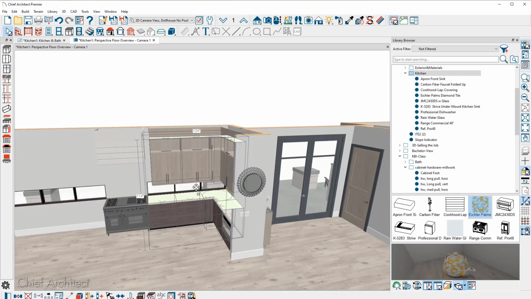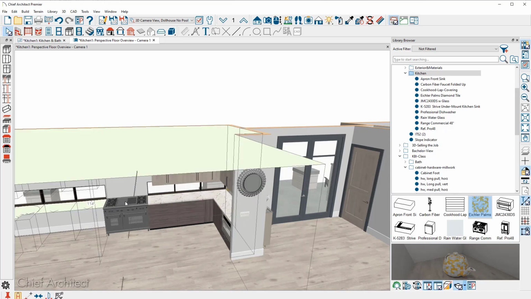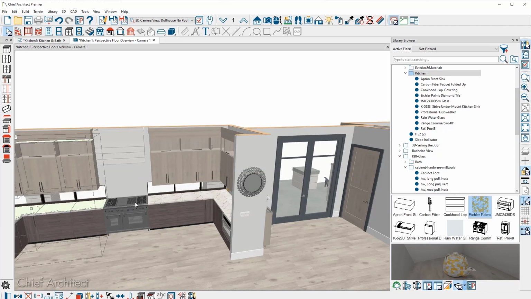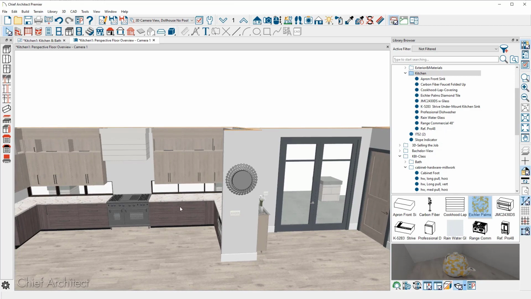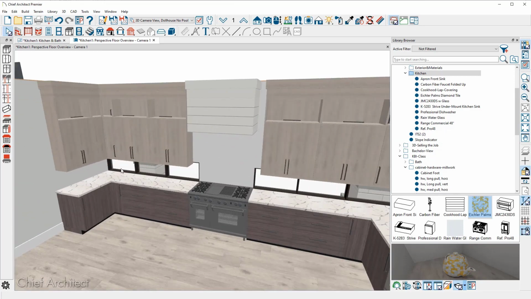Then I'm going to use the Copy tool and then the Reflect About tool. Come over here, you see the cook range that it picks up on. You get the visual indicator. Then when you click, that will place all of those cabinets off to the other side, and then I need to go in and make a few modifications to these cabinets.